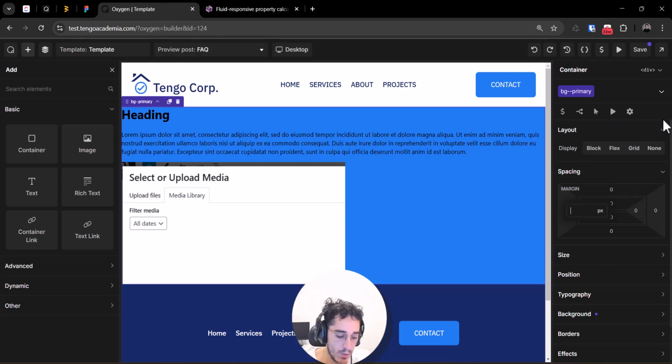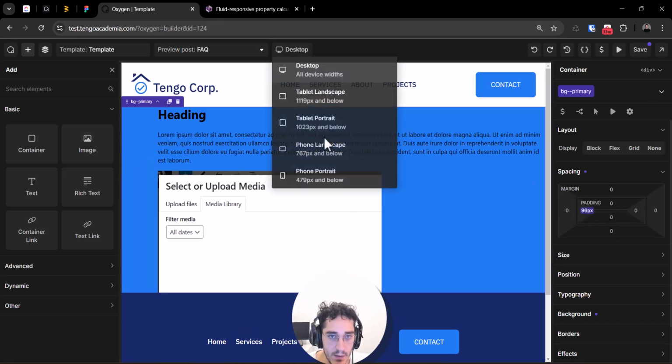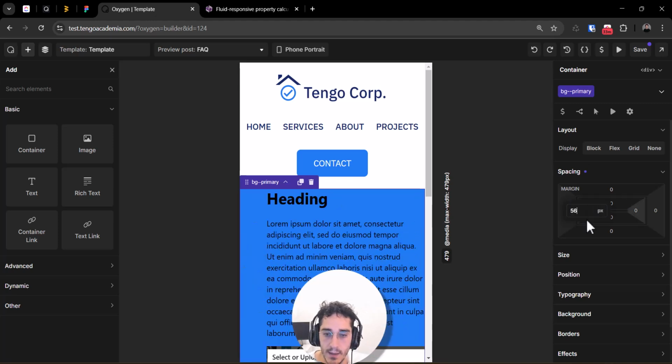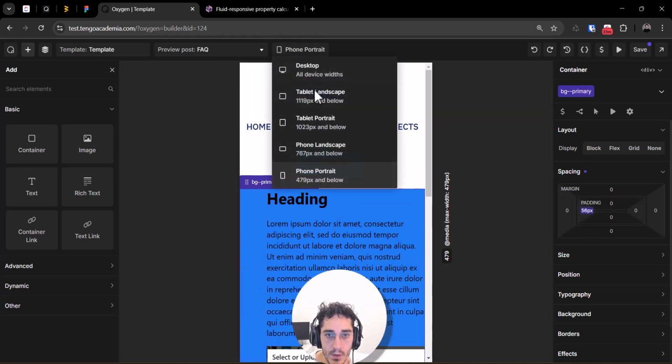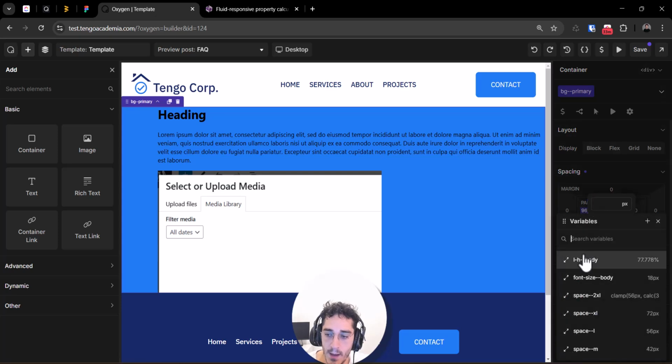So instead of putting this directly, and afterwards needing to go and adapt that, we could use this variable that we defined. We need to double click here and click on the variable and go to the variable that we defined.